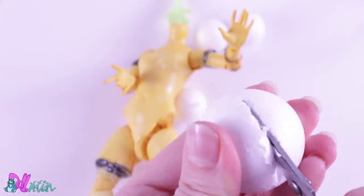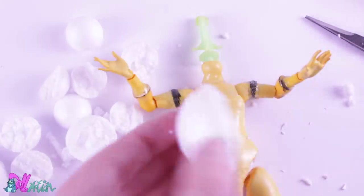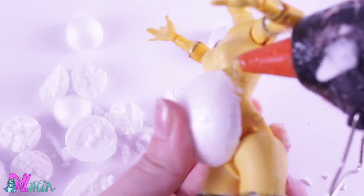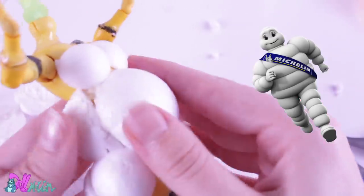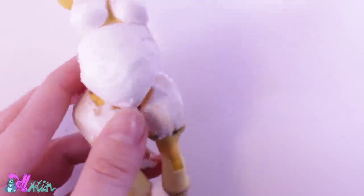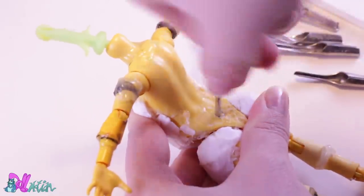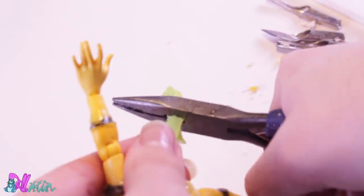And now let's give this doll body some curves. For this I'm using styrofoam, which I glued to the doll. Yeah, at this point she kinda looks like the Michelin figure. After some shaving, she looks much better. Before continuing with epoxy sculpt, let's make a hole on the lower back for our tail. And I'm also cutting a piece off the neck back, which makes the face modifications much easier later on.